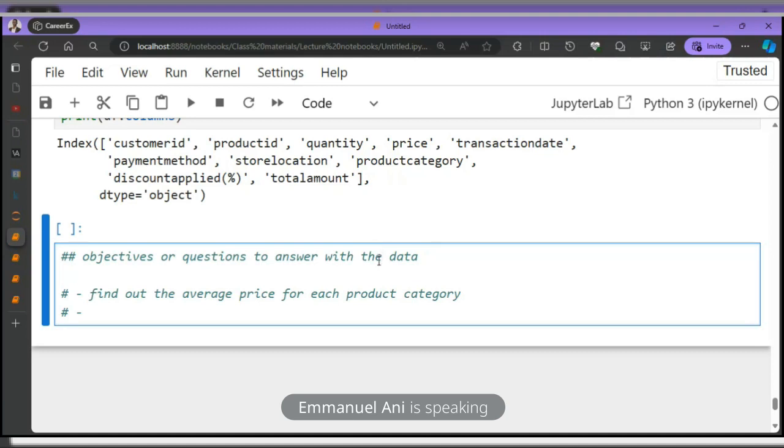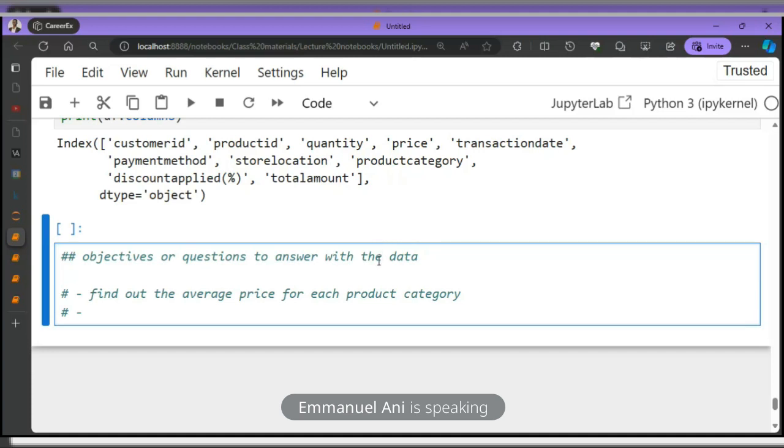And when they have a problem that requires data to solve, they will come to us, the data analysts and the data scientists. They come to us not empty-handed. The most important thing they will always come with is the questions they want to answer or the problem they want to solve, right?